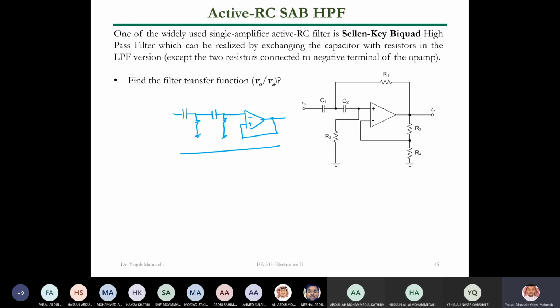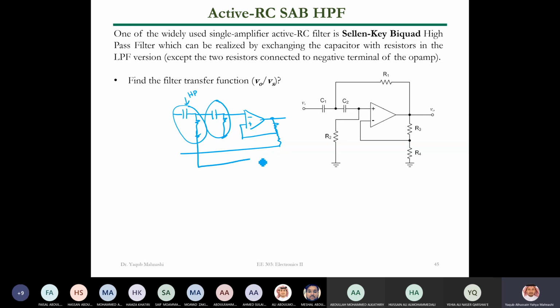This is a single amplifier active filter with 2 cascaded high pass filters. We know this is what? This is a high pass filter, right? So you have 2 cascaded high pass filters, and we have a buffer. So you will get a nice active filter, let's say minus 40 dB. You will get some gain if you want to provide the resistors here, but the quality factor will not be good. Okay, and that's why Sallen-Key also made another solution for this.